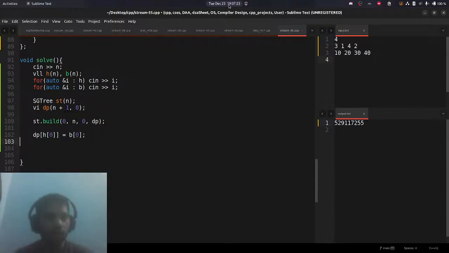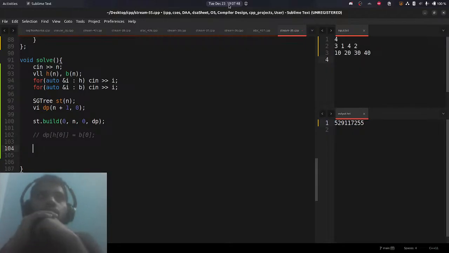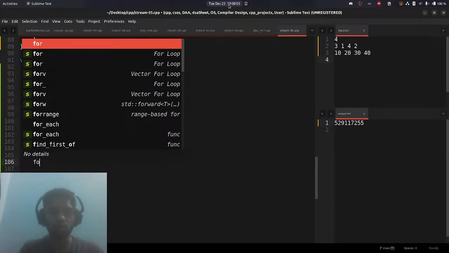I think I can do it in runtime or maybe in loop only. So we'll go from where? We'll go from... this thing is 0 only, so we'll go from 1.